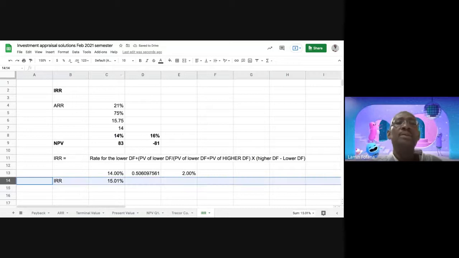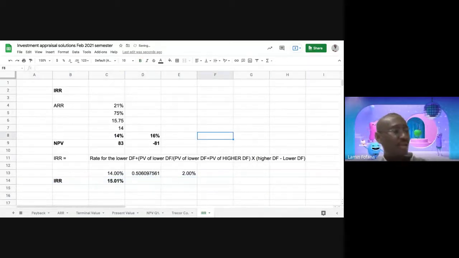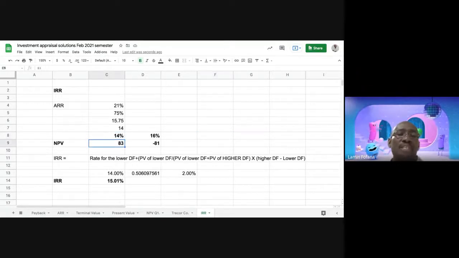Okay. So this is it. Any questions, please? This is where we're going to draw the curtain. So IRR is that simple. You calculate your present value using a lower rate. If it gives you a positive number, now you add, let's say, 2 or 3 or 4 or 5 to the rate, because the higher the rate, the lower the present value. So 14%, you add 2, or it can even be 17 or 18. The IRR will still come to the same.